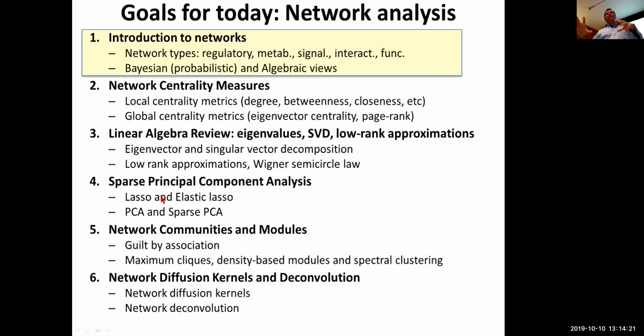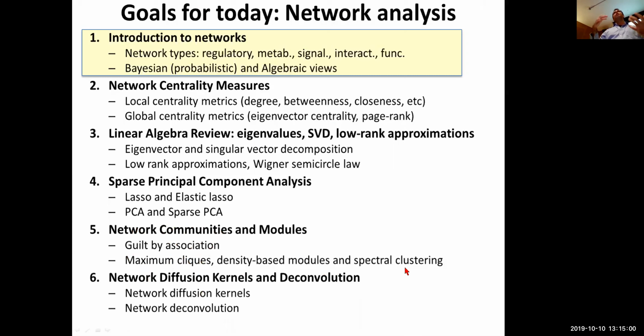Then we're going to look at applications of SVD specifically for principal component analysis and ways of regularizing and sparsifying our data sets to basically find the most relevant features and the most informative decomposition. Then we're going to talk about network communities and modules. So algorithms for predicting the function of unannotated proteins by association and co-localization in these networks with proteins that we know the function of. And also, how do we infer cliques? How do we infer modules based on density?